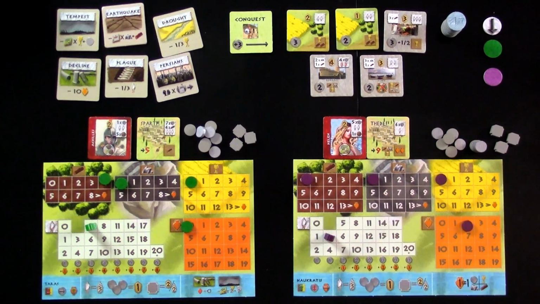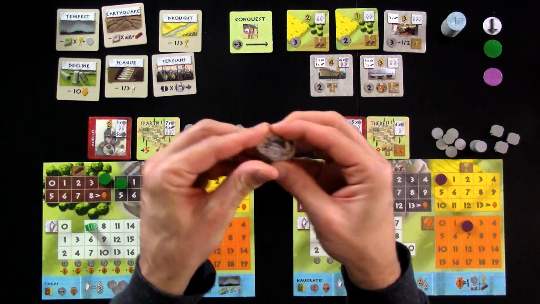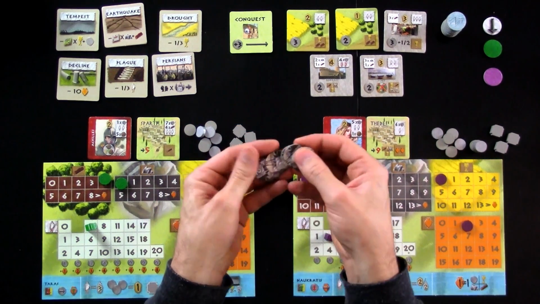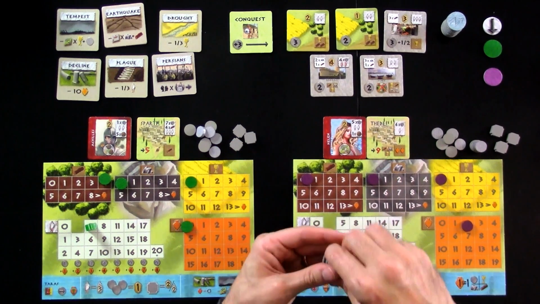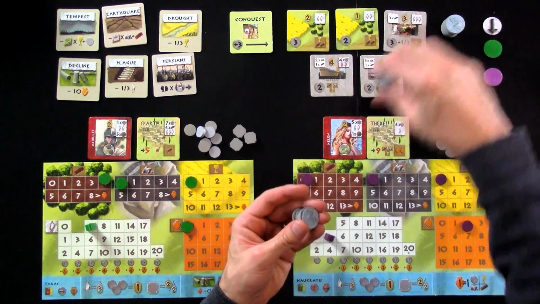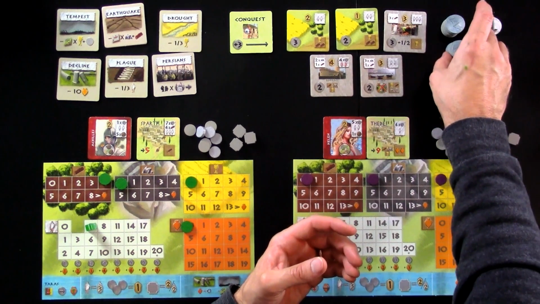The Persians are coming, folks. And to deal with that, we have to put a bunch of Persian disaster, catastrophe tokens in as well. They end up getting shuffled in, and actually the rules are pretty clear. You have to shuffle everything up and then put them into 2 equal-sized stacks.